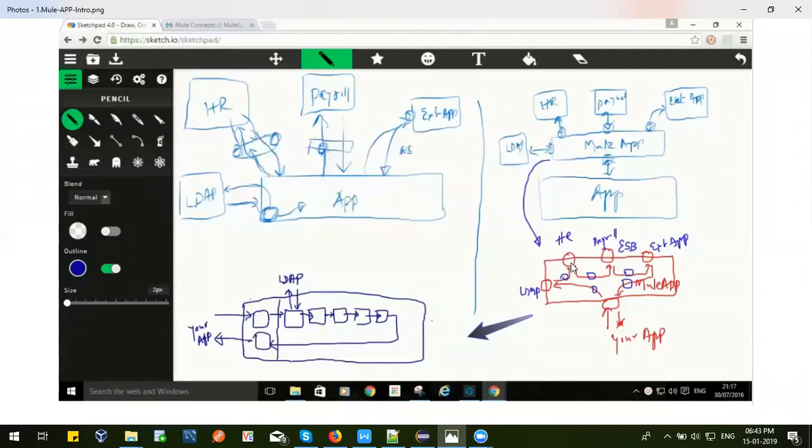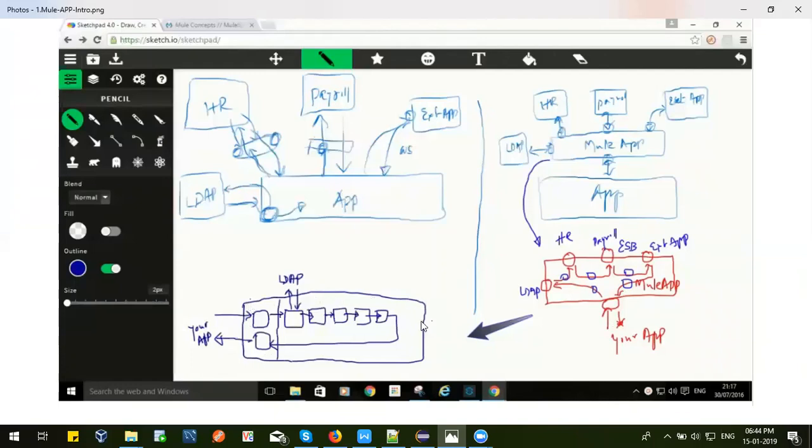Then we'll enrich that message and pass it to the next processor. Then it will call the payroll system, then likewise the external applications. Then it will transform some fields to our target systems' fields, and then give the output.